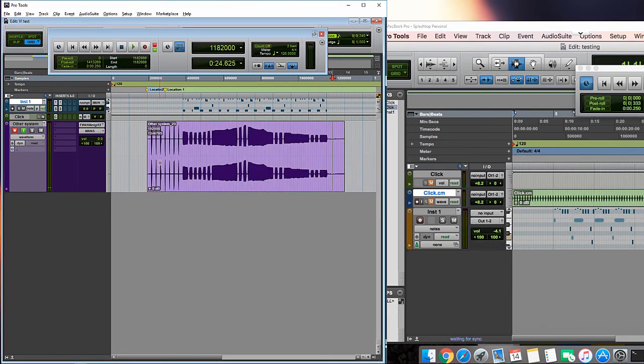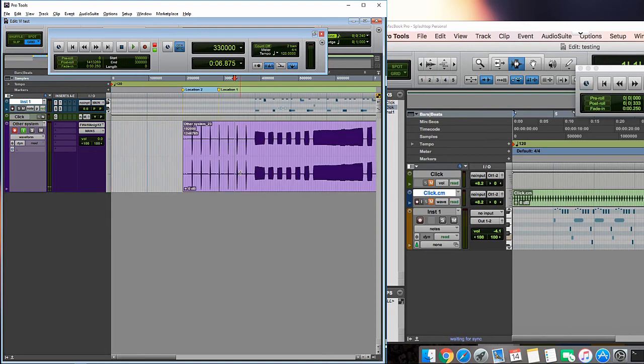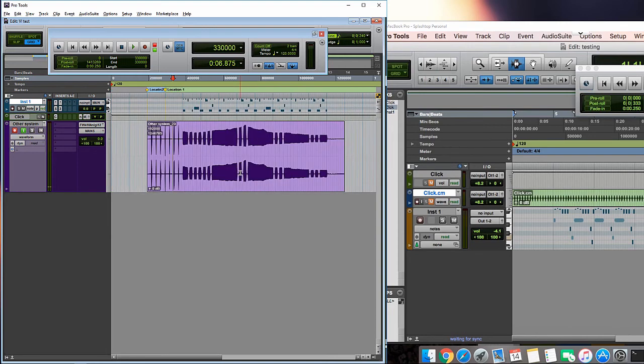Yes, it's a terrible loop, I'm well aware. So let's go ahead and zoom in. So as we can see here, between the grid line and the audio, they're still not lined up. So what that's telling us is that the global MIDI offset is actually affecting playback of the master system and offsetting it. It's not offsetting the incoming audio.